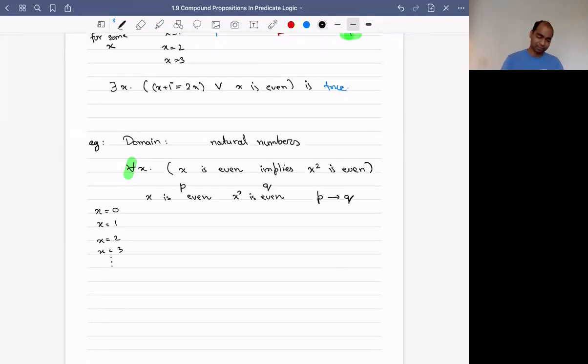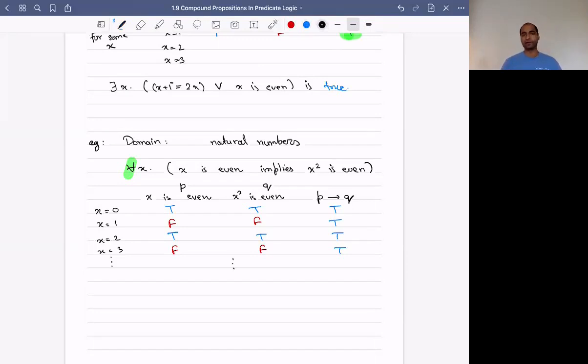So when x is 0, 0 is even, so that's true, and 0 squared is even, so that's also true. And true implies true is true. When x is 1, x is not even, so I don't even care what happens there. I'll just put this as true. Actually, for the sake of completion, I'll put it like this. For 2, it's true, true, true. Then for 3, you get false, false, but true, and so on.